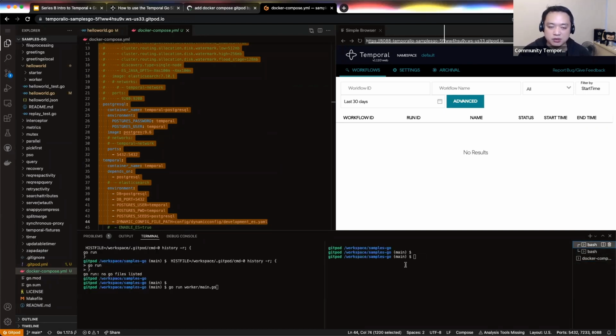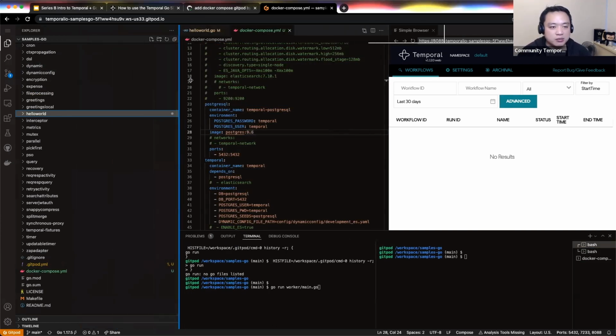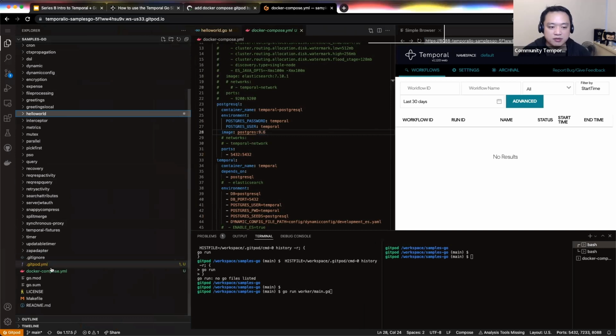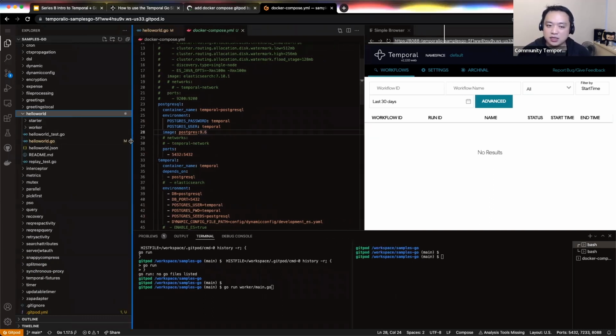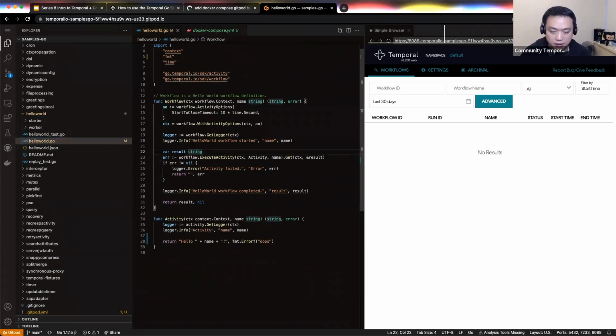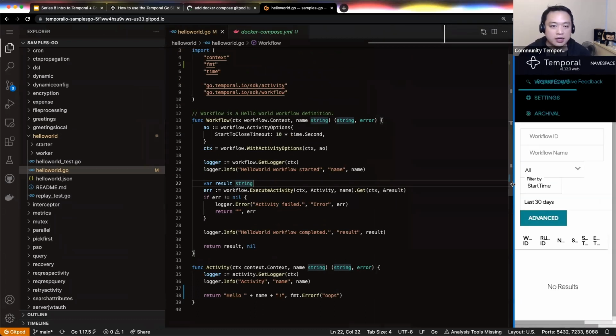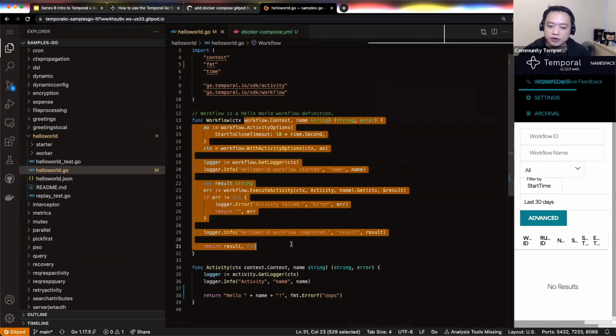And then I have these two terminals for me to run Temporal. The samples library, or the samples repo, has all these example projects for you to check out. But here we're just gonna go through the hello world, and I'm gonna show you some of the functionalities that I'm talking about. So just a brief orientation to the code base. Let's actually zoom this in a little bit. Okay, so the helloworld.go file has both the workflow and the activity.